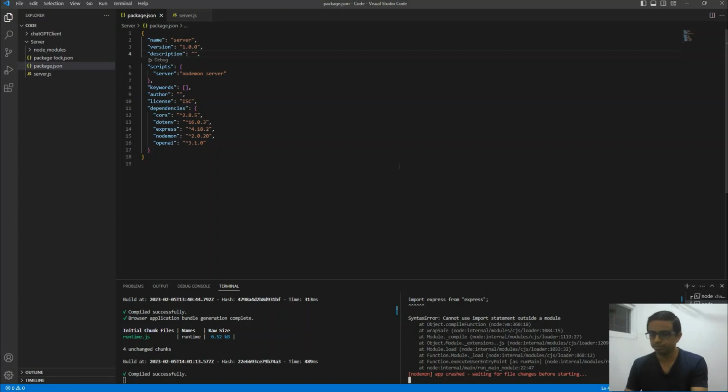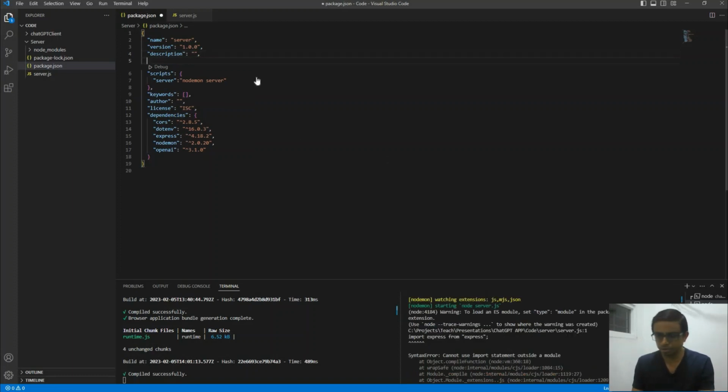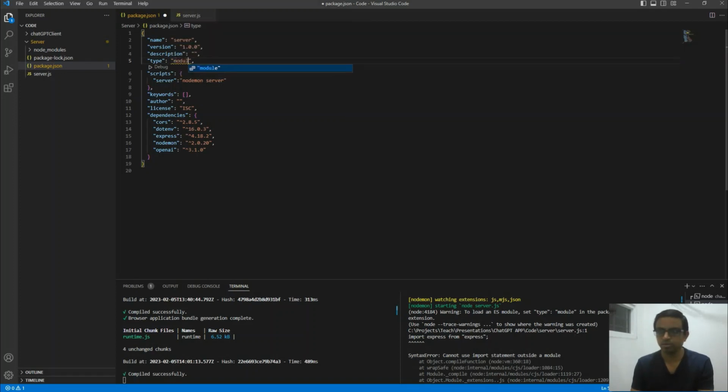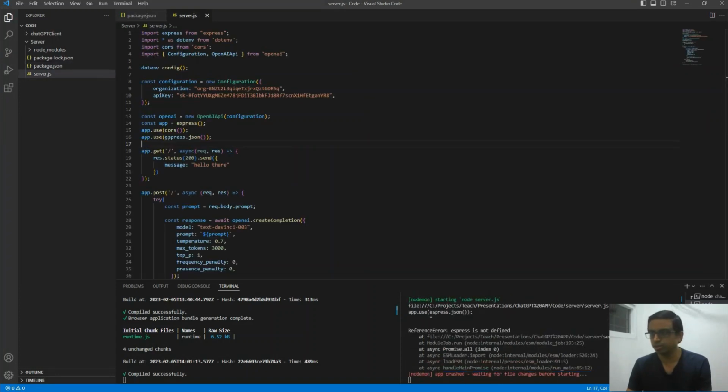Okay. Here we have missed to add type, and it is module. It is important to add, so we will add module here, and then we should be able to run it.